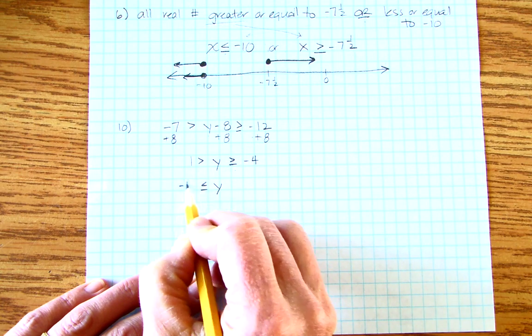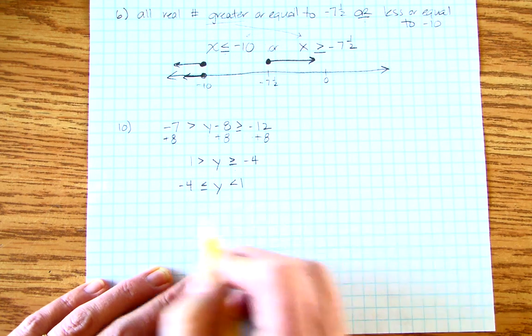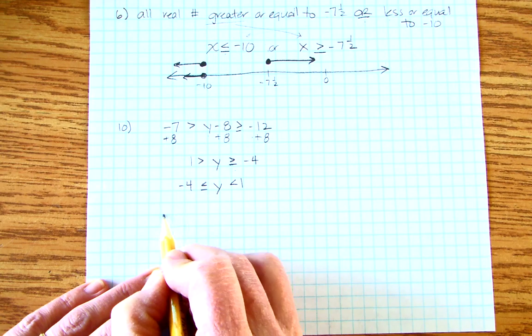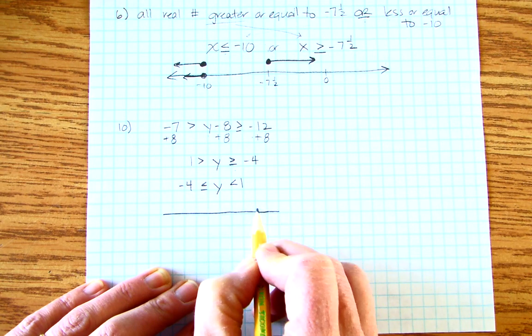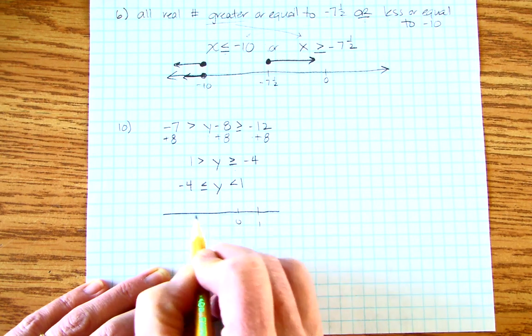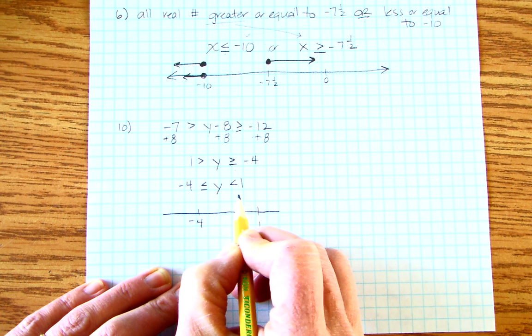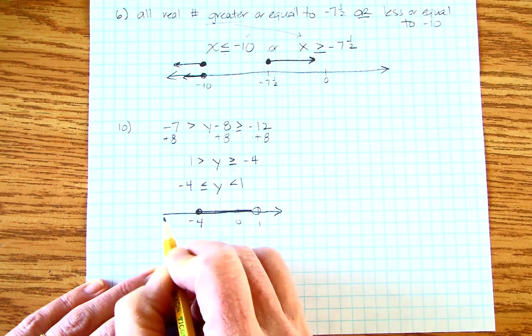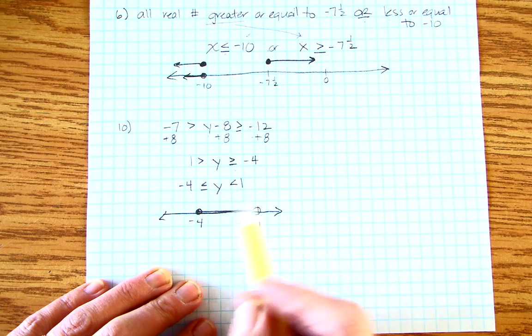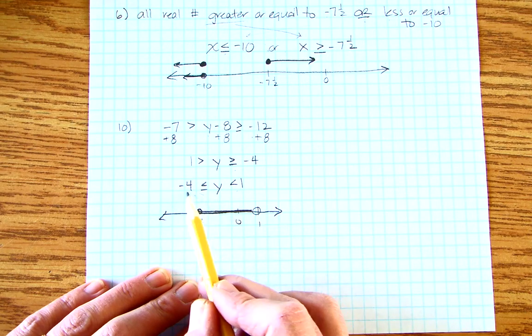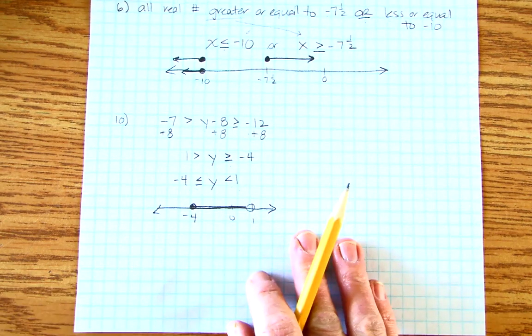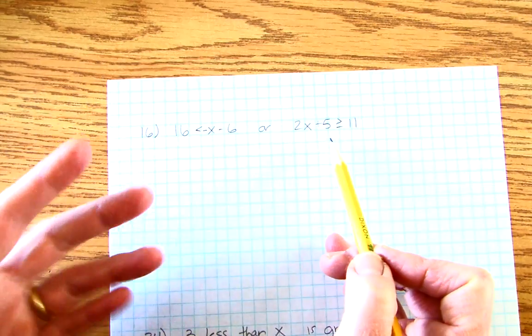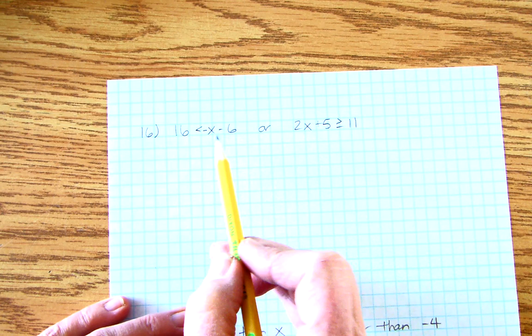Sort of like the way they've written it backwards. Y is greater than, so I don't know about this way. It's greater than, certainly that's a between. Y is between. Here's one up here somewhere. Here, negative 4. This is an open circle. This is closed. So there are plenty of solutions somewhere between negative 4.